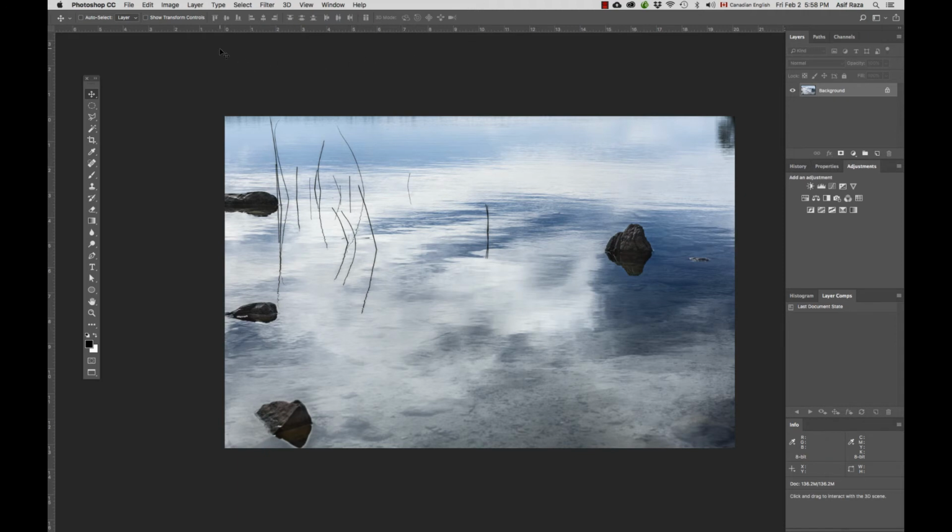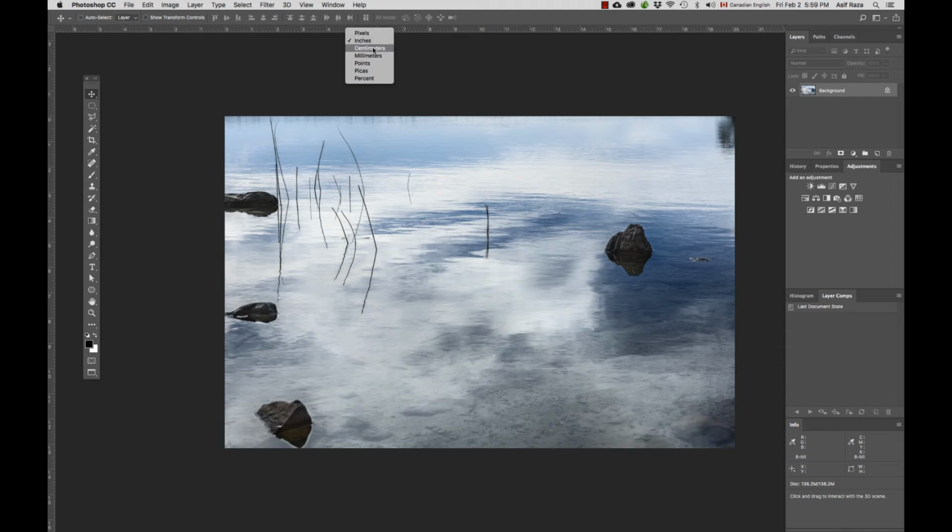Depending on what unit of measurement you're comfortable with, you can assign whatever unit you want, and there's a bunch of them available. To modify the unit of measure over here, currently I'm set to inches on both the horizontal and the vertical scale. If I go to the actual ruler and right click in there, I can choose whichever unit of measurement I want.